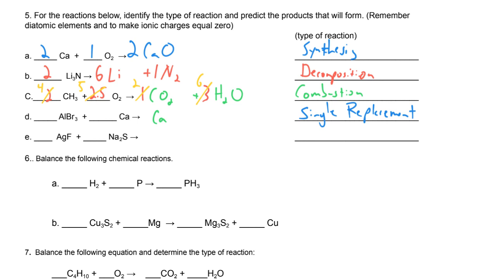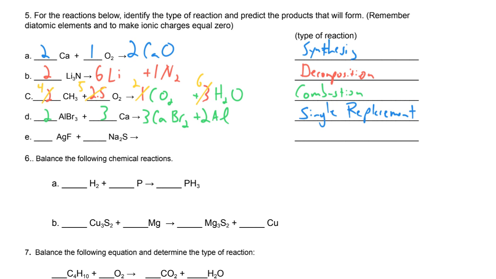All right, so what's going to happen? The calcium will kick out the aluminum because they're both positively charged, and it will need to be a Br2 to be able to accept the 2 electrons from calcium. And now aluminum will be by itself. Let's see, to balance this, I need a 2 here and a 3 here. So I have 6 bromine, 2 here for the aluminum, 3 here for the calcium.